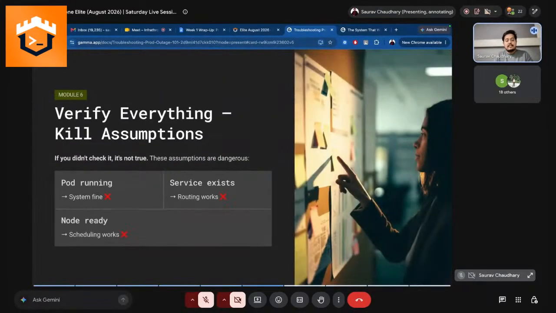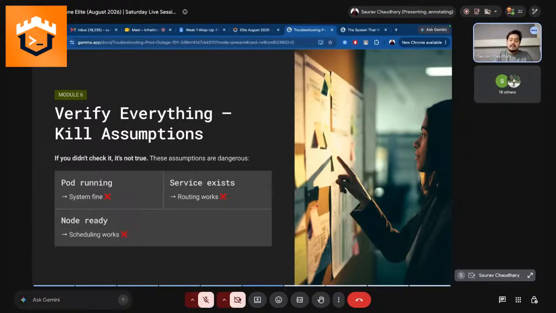Okay. Now, moving to the next part, that is verifying everything and killing your assumptions. For example, if you think that your pods are running fine, you don't have to check anything. If you think the services exist and routing is fine, you don't have to check anything. So, the idea is, if you are going layer by layer in a certain outage where you are not able to find the solution, you have to verify each of those things. You don't have to assume anything in an outage scenario. I have observed this in my whole career: if we are assuming anything in an outage, that will be the main root cause, and most of the time we think that it cannot be the root cause. So you don't have to assume anything, just go layer by layer and try to verify everything before assuming.